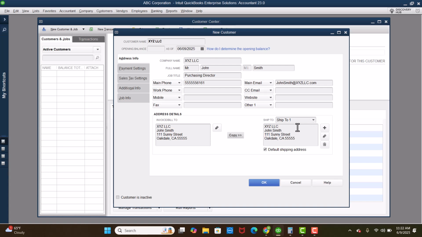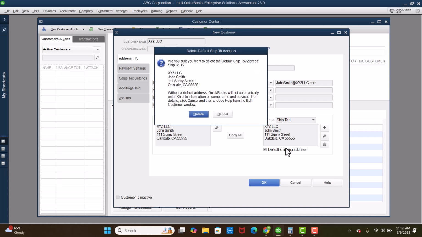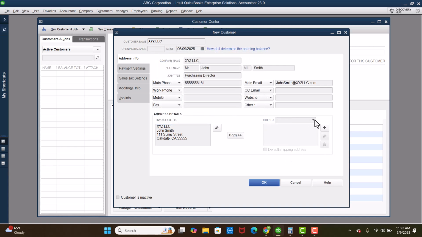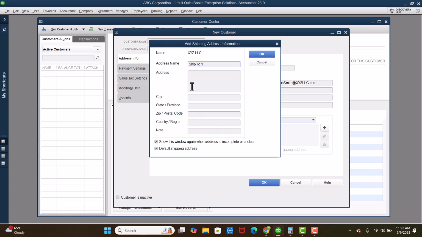Or you can also go ahead and just edit this. So we could delete that particular default shipping address, and you could put your own shipping address in here. So this could be warehouse 1, and maybe they have a different receiving warehouse.